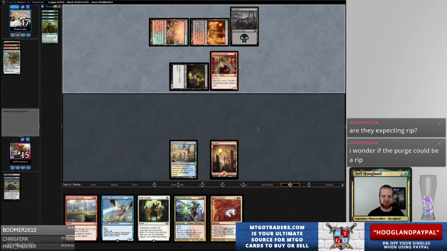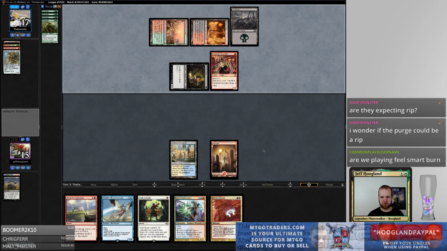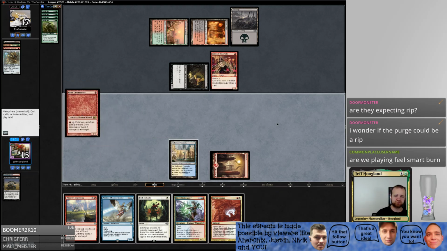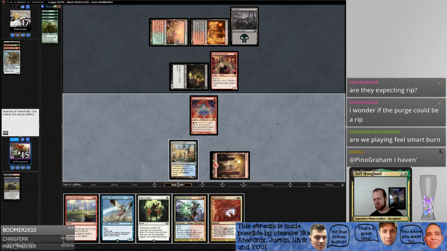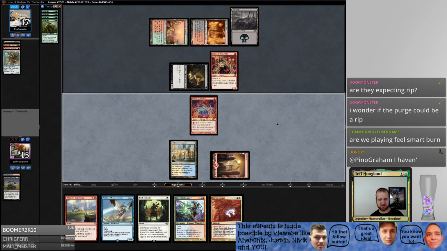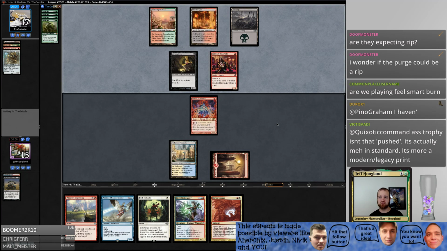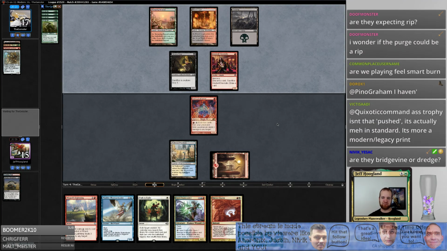I don't know. I think your Snapcaster Mages are pretty important in this deck, and I don't think I'd want Rest in Peace. Also, your Surgicals are really good in this deck because you get to pair them with Snapcaster Mage. Rip makes Snap worse, and Snap makes Surgical better.